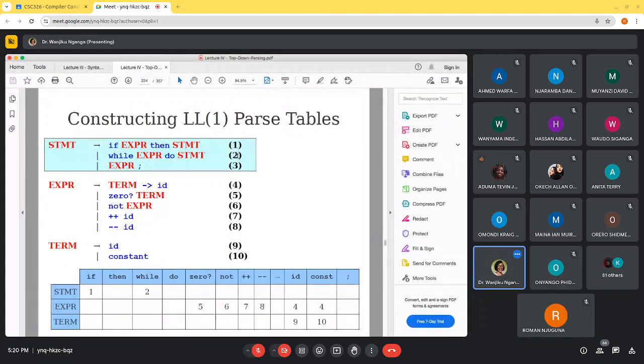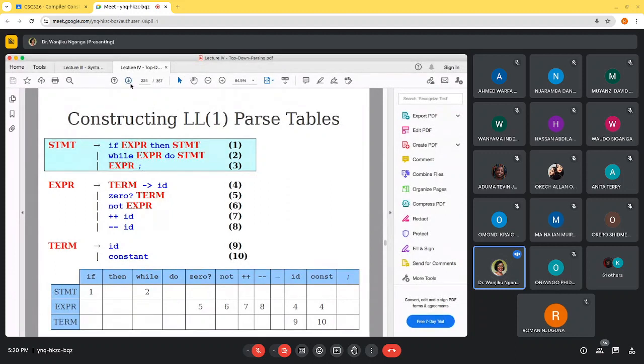You followed? The same way when we did expression and term and ID, here for term, we said for expression to rewrite as term, we look through term and we see term can be written either as ID or constant. So it means that if I have an ID or a constant and I'm writing expression, then this is the production that can give me ID or constant, because term can give me ID or constant. So the same thing for statement. If I have ID or constant, when I want to write statement, then out of the 3 productions for statement, the only one that can give me ID is expression.